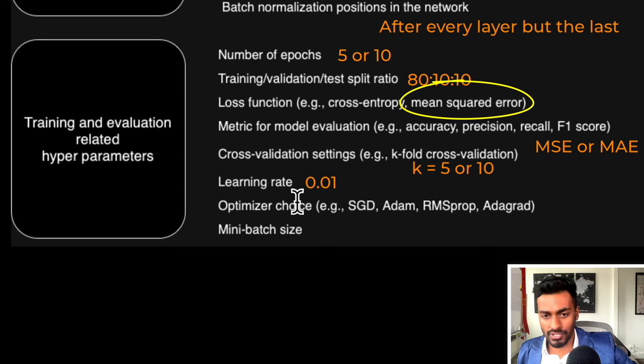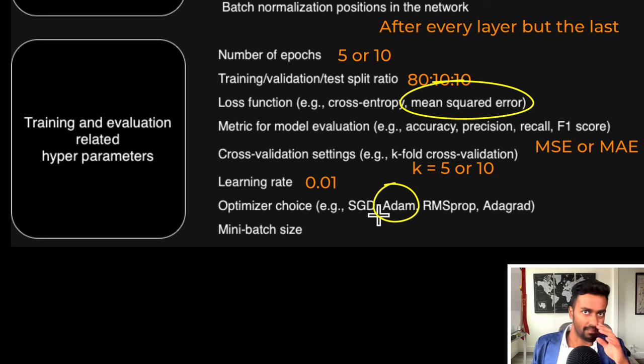The learning rate is how fast you want this network to learn initially. With the optimizer choice, typically we can do Adam for example as it does provide some benefits over the stochastic gradient descent. For more information on optimizers I highly recommend you check out this video right over here. Neural networks take data in parallel but how many samples can they take in parallel at a time? We could set this to be 8 or 16 or 32.